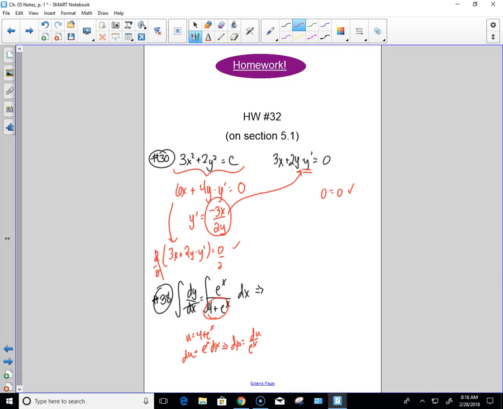And some of you are getting better at this, so maybe some of this is getting to be kind of like mental math, which is good. Just be careful. Because I promise you there are u sub problems where they try to trick you in the sense of if you go too fast, you'll miss part of that u sub and their constants will be off. But the nice thing in this one is, yes, the e to the x does just simply cancel. You end up with the integral of 1 over u du, which does lead you to ln of 4 plus e to the x. Now, here's something crazy, plus c.